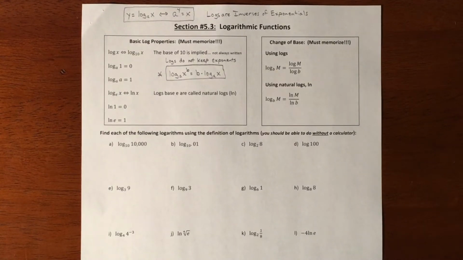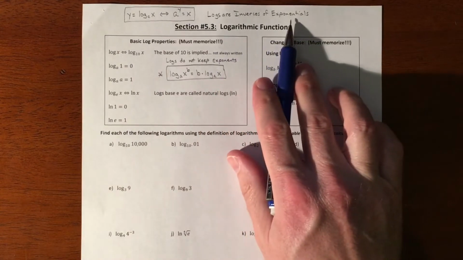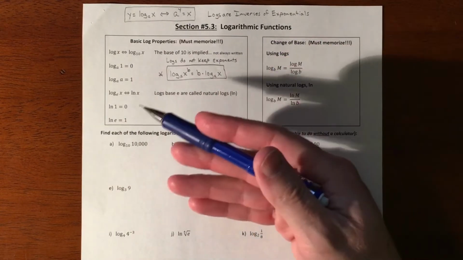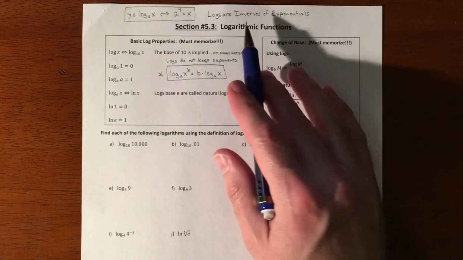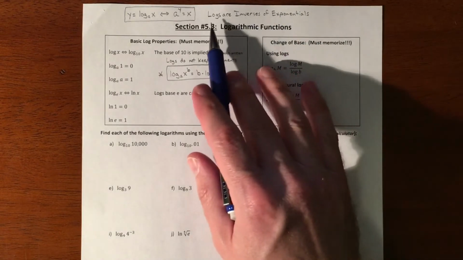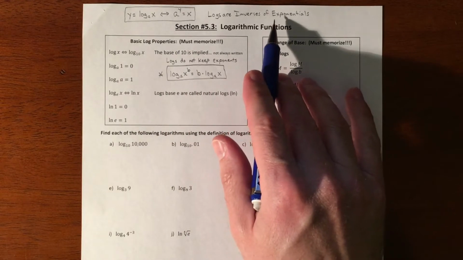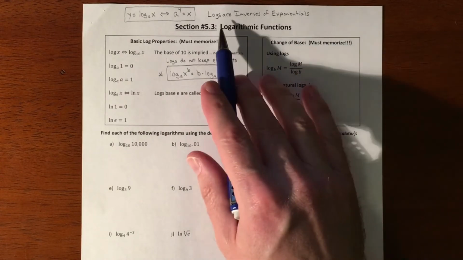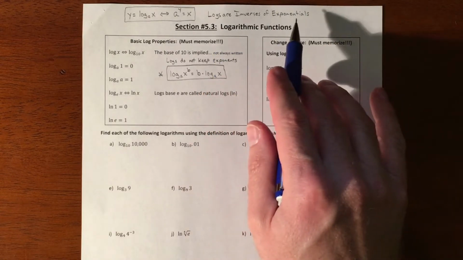In this lesson, we are going to introduce some basic properties of logs. The biggest thing about a log is that it's an inverse of an exponential. Everything has a do and an undo, like squares and square roots go together, they undo each other. Adding and subtracting go together. Multiplying and dividing go together. Well, logs undo exponentials. So if you're going to solve some sort of an equation that's an exponential, most likely you're going to use logs to solve it. And if you have a log equation, most likely you're going to use exponentials to solve it.